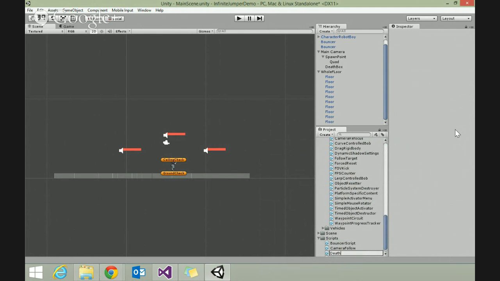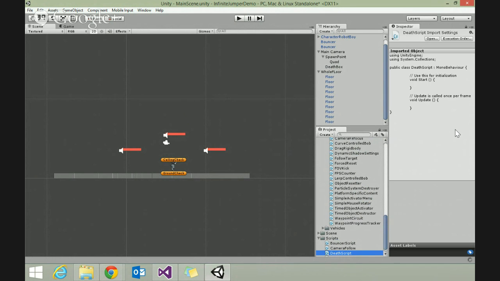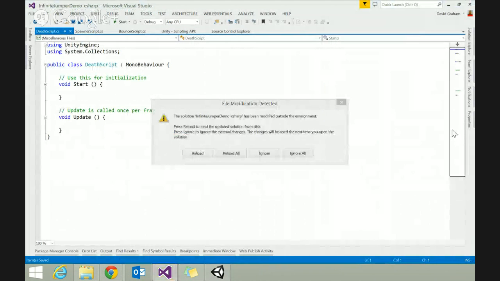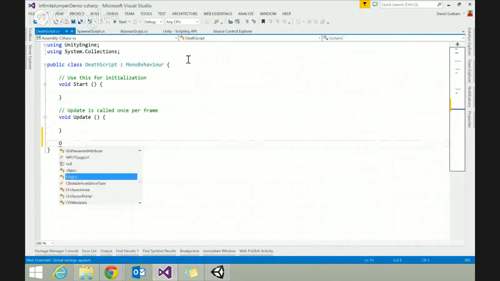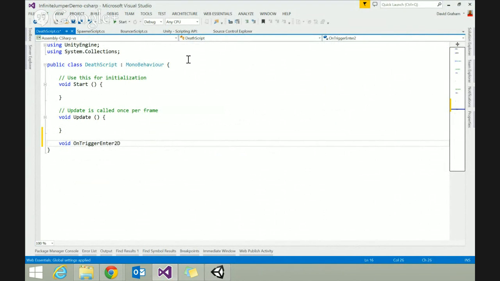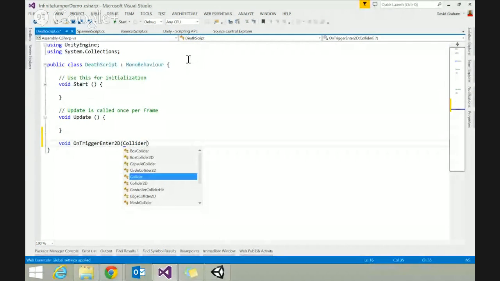I'm going to call it DeathScript. How morbid. We're going to go in here and do our OnTriggerEnter2D. Just so you know, there's also an OnTriggerExit2D. So as you leave the collider, you might want to do something.